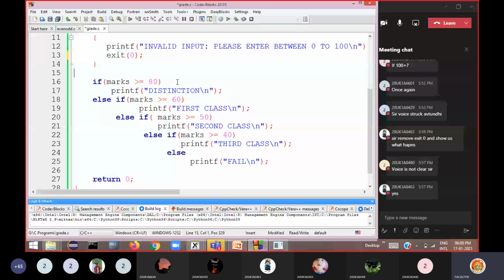We have written the greatest of three numbers program. Then when a series of decisions are involved and we need to come up with a single decision, we use the else if ladder form. So these are the various forms of if statement. Based on the complexity and type of the program, we use one of these forms of if statements in the program.